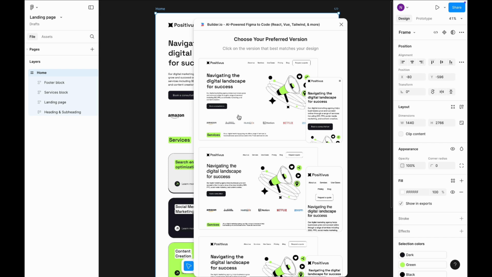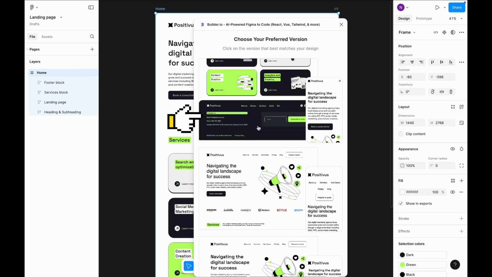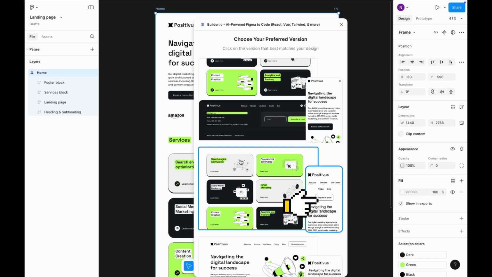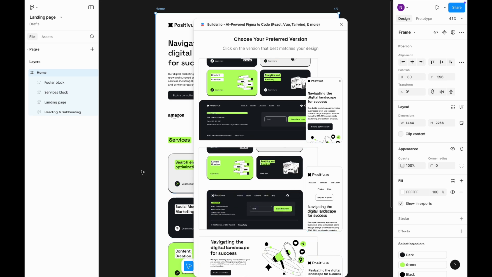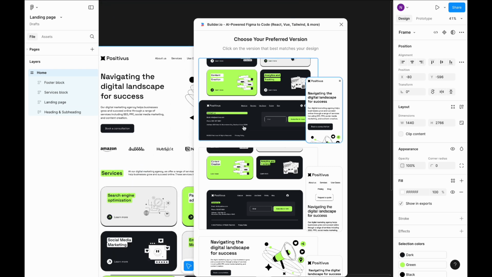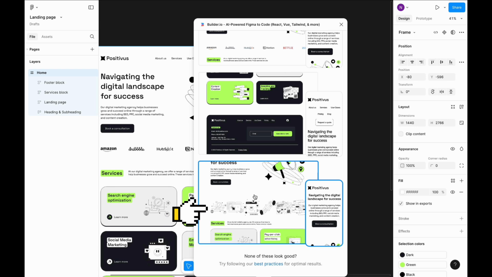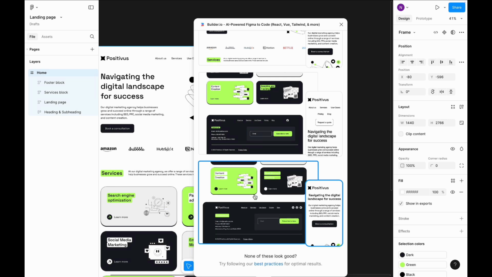Basically, I will do a visual audit where I will scroll the pages and try to find the visual defects. In the first variant, I see a problem with the size of the call to action button in the bottom section. In the second variant, the mobile version doesn't look good. It has an extra call to action button. Let me put the original design to the left for the reference. And the third variant doesn't have a section with companies that trust us. I think I will go with the first variant.